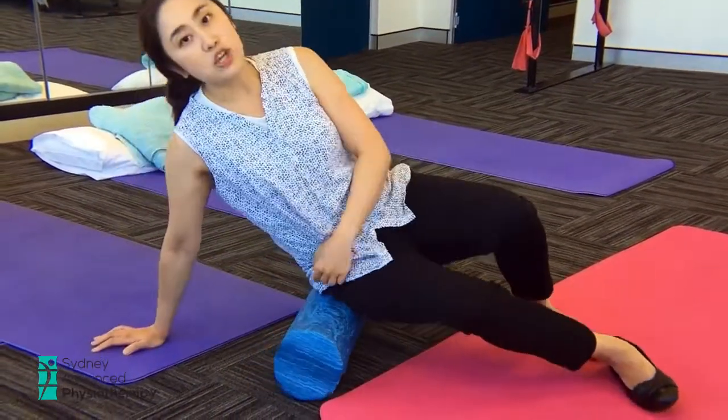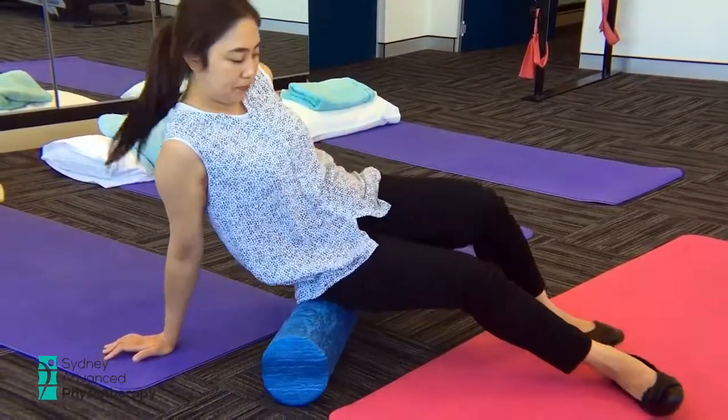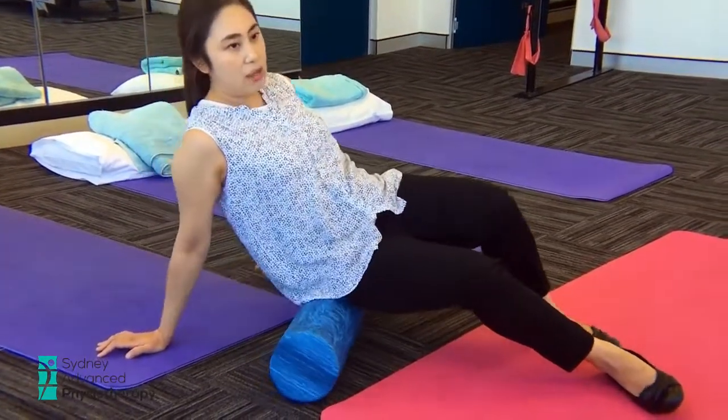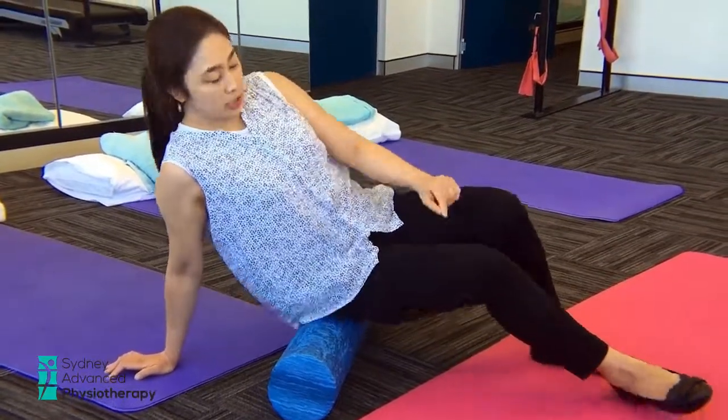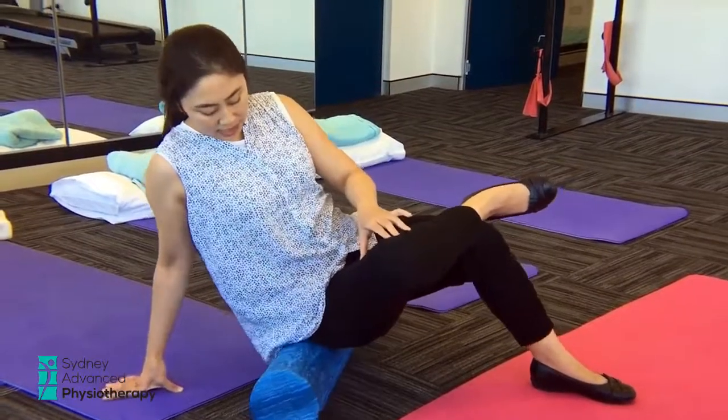It should take about 10 to 15 minutes. The first exercise is how to release your bum muscles, which can get tight from your swimming and kicking and also sitting at school. You simply grab a roller and sit on it, then release your butt cheek along the side — both the right and the left side. If you want to add additional pressure, you can always cross this leg over, put extra pressure on it, and then roll on the side.